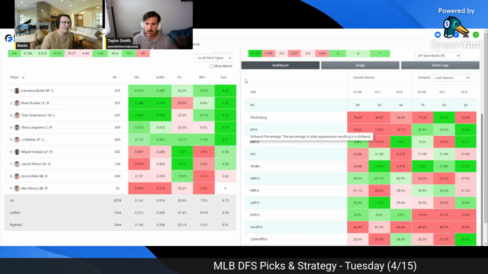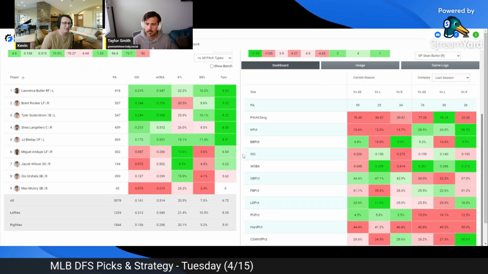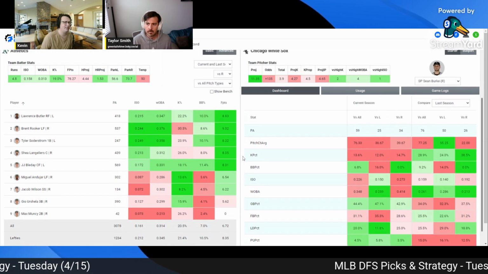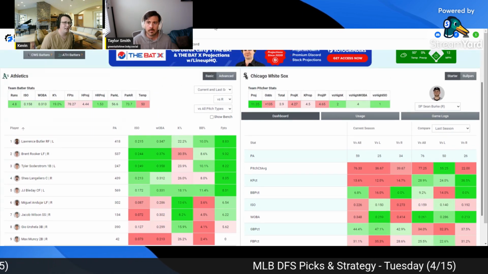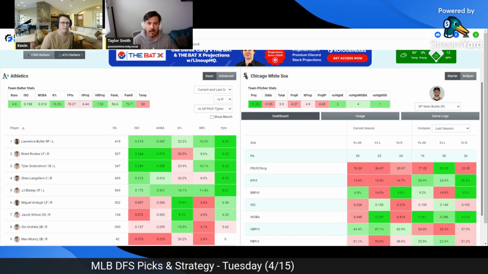Love the Athletics. I usually like to play them against Southpaws, but that's okay. They still have a collective 161 ISO. They don't strike out that much. So certainly not interested in him, and I do not mind the A's here whatsoever. Yeah, I like the A's a good amount.